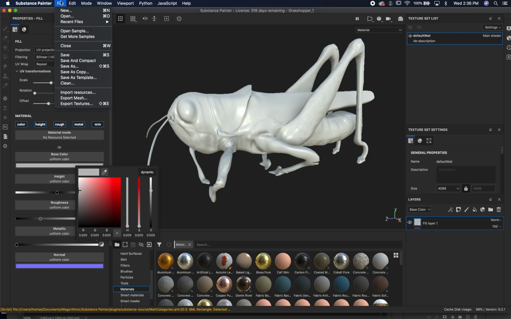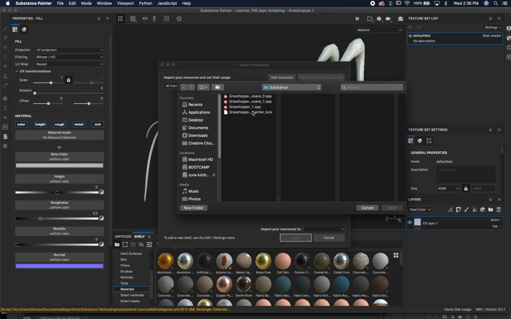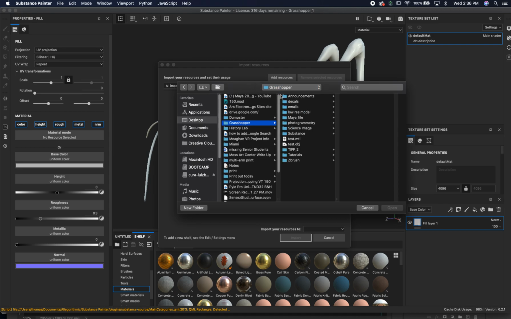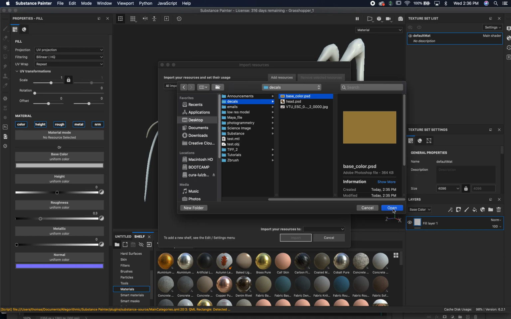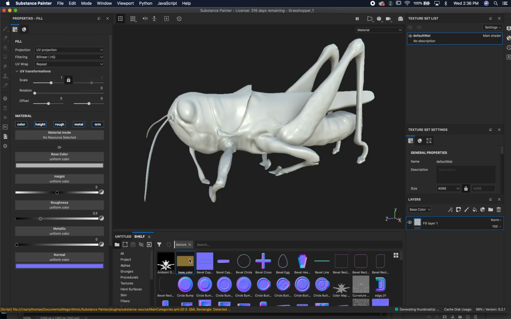So I'm going to import that color, or that JPEG, or that PSD, add resources, and we're going to go to Grasshopper and decal and base color. That is a PSD. And we're going to tell it a texture, and we're going to tell it to go to our Grasshopper project, hit import. All right, so hopefully it shows up here.